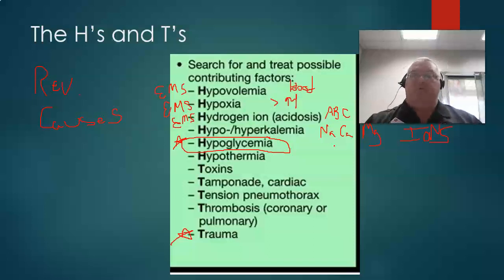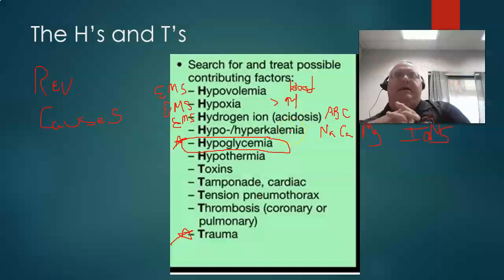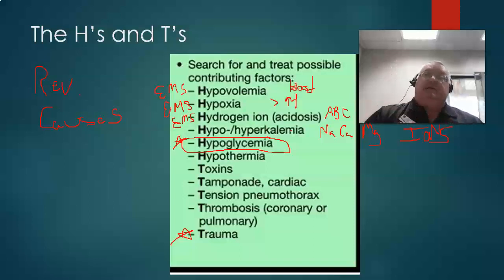And again, hyper or hypo, whether they've got the peaked T waves or the flattened T waves with U waves for the hypo, or for the hyper, again, is when you've got peaked T waves and then the elongation of the QRS complex. And again, there's some things that we can do to help that. We can administer calcium chloride. We can administer large amounts of albuterol to help hyperkalemia. For hypokalemia, they've got to get to the hospital and get potassium put on board. But pretty much there's not much that we can do about this one right here. I mean, there really isn't. In the EMS setting, you really need lab values in order to figure that one out.